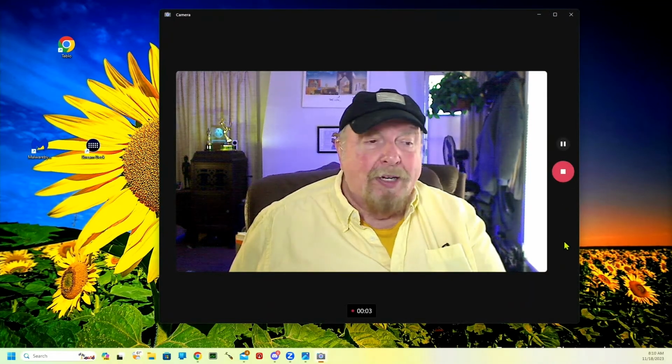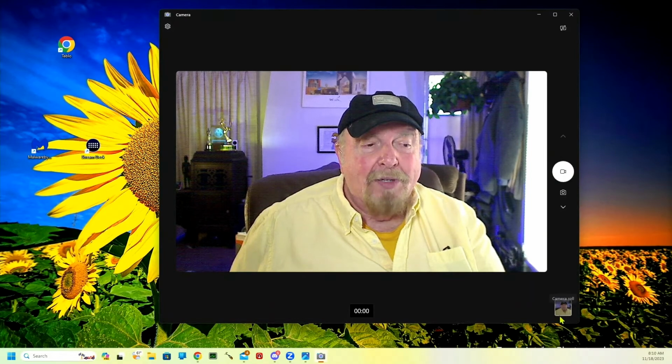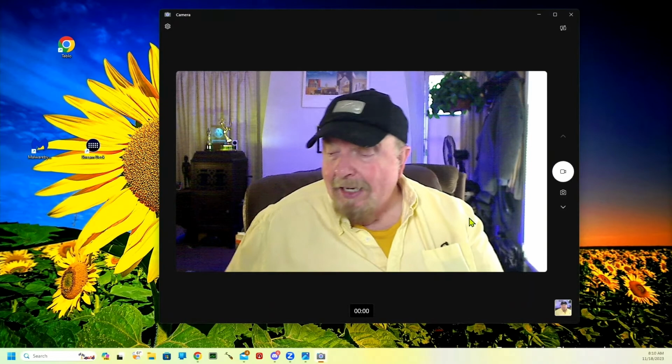So now it's recording, and until you hit stop, and as soon as you hit stop, that recording will be available. You can then click on it down here in the lower right-hand corner and play it back. That's built into Windows, or you can use VLC to record, only it's much more difficult to record in VLC because it's kind of buried in menus.